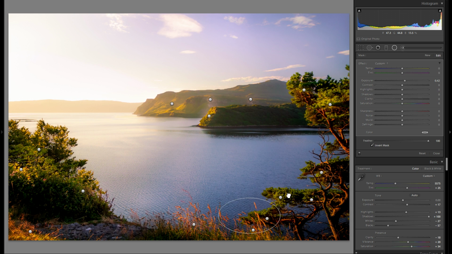And then once you've added all of the radial filters to the spots that you wanted to exaggerate the lighting scheme of, then you can go over the areas that are kind of boring and add some more plus exposure filters there. For example, in this case the whole water right here is a little bit flat, and you can add a pretty big radial filter here and just go into the plus exposure and add a little bit, and then of course adjust it.